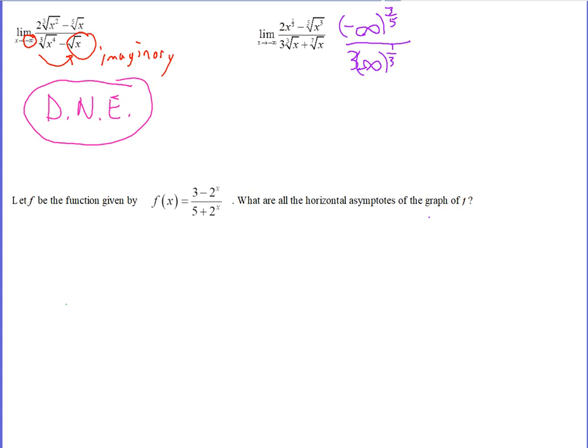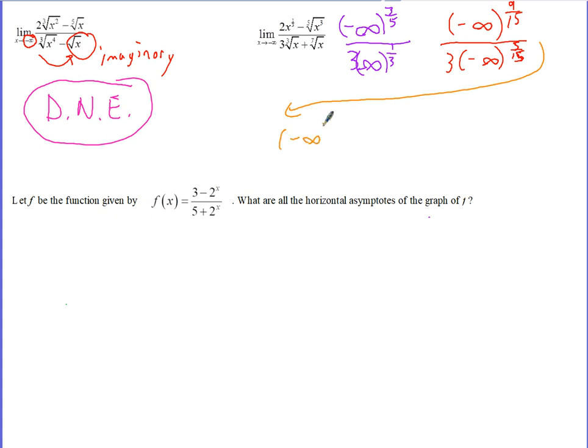To see how it simplifies, you want to get a common denominator. So we'll have 15 in this case. So this would be negative infinity. If you multiply by 3 and 3, that's going to be 9/15 over 3. Negative infinity multiplied by 5 and 5 is 5/15. And we simplify by subtracting the exponents again. So that's going to be negative infinity to the 9/15 minus 5/15, which is 4/15, over 3.